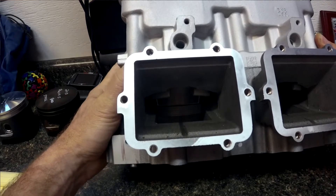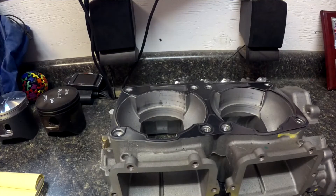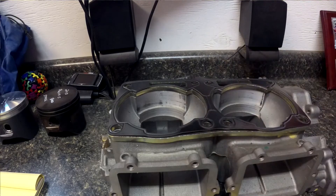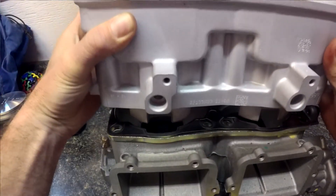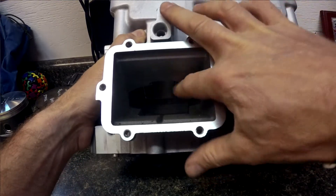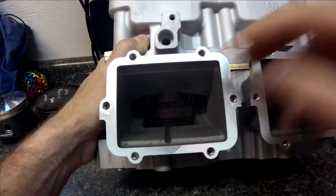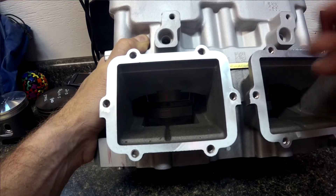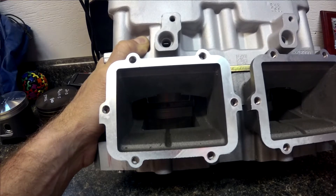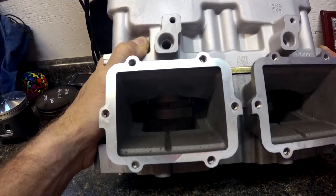Right now there's one gasket between it. I'm going to take the cylinder off, add the spacer plate and the other gasket, then put the cylinder back on. Now you can see there's absolutely no restriction for the air-fuel coming in the reed window before it gets to the bottom of the piston. That's one of the reasons the durability piston makes more power and requires just a little bit more fuel than the non-durability engines.